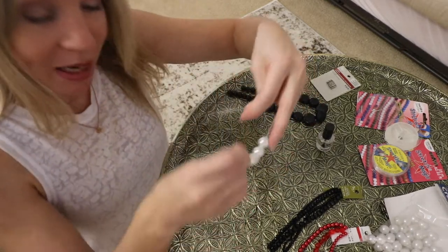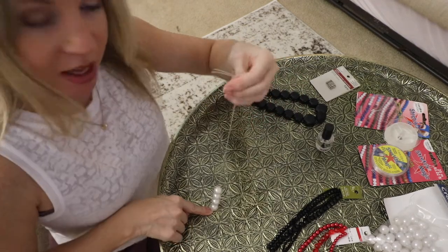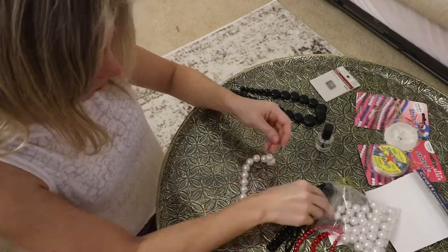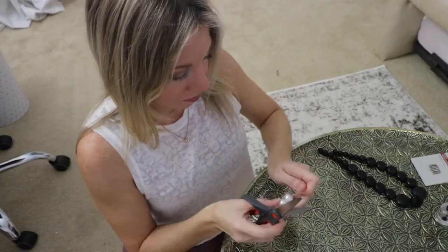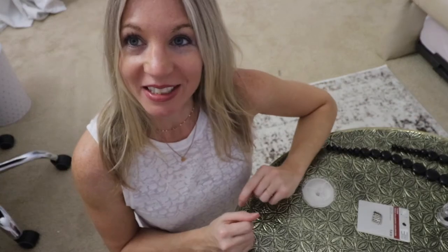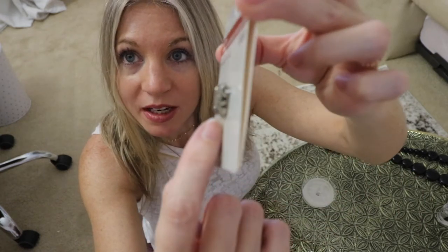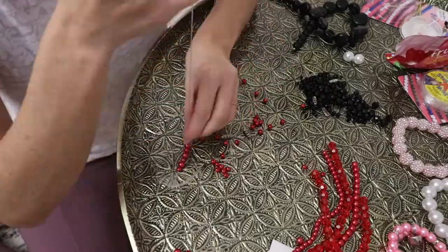Now, you can tape the end of this down to your work surface if it makes it a little easier, if your beads will get away from you. For this dog necklace, I'm going to be using these spacers. They have 2 holes in each side of the bead, which allows you to make a double strand necklace.